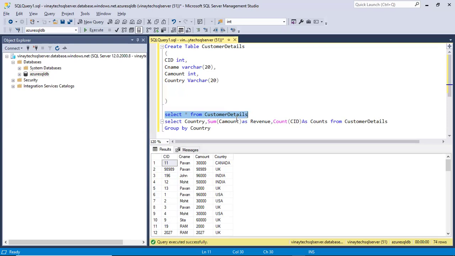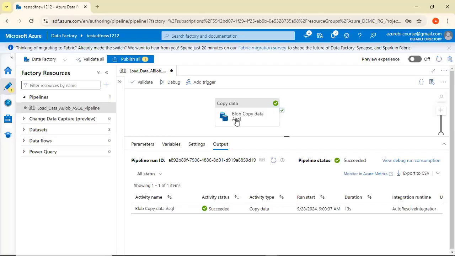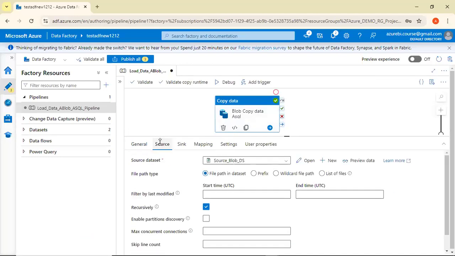SQL is very important in real time. Not only Azure, BI also, it will help you with any sort of tool. You go anywhere, any trainer will tell you later. But this is very, very important in terms of serving in a company. Basic SQL is required. I'm not asking you to write lengthy programs, but basic SQL is very, very important for you. Otherwise we can handle it in the ETL itself. If you have good knowledge of ETL, we can handle it here only.